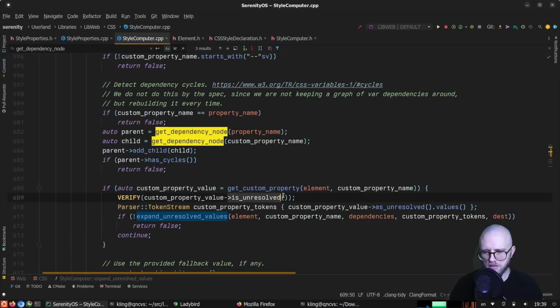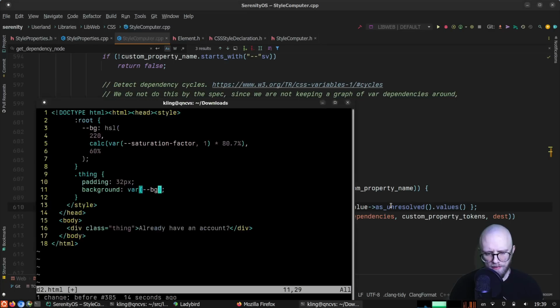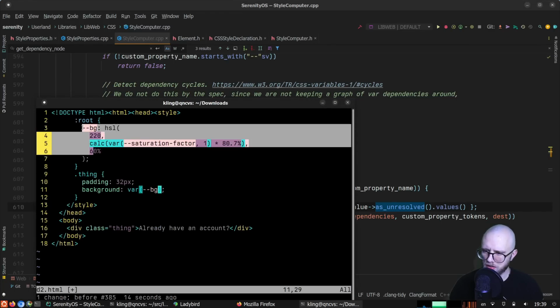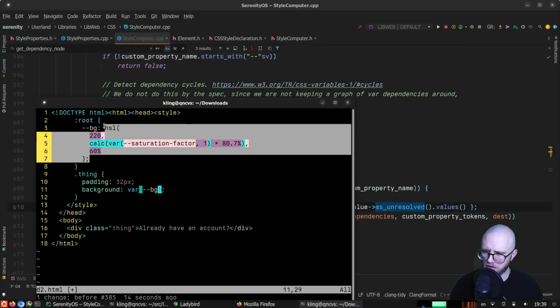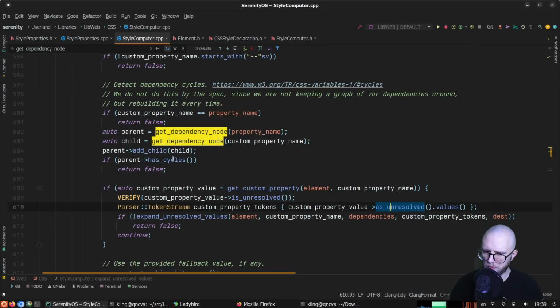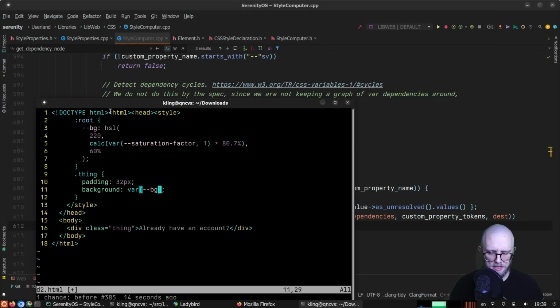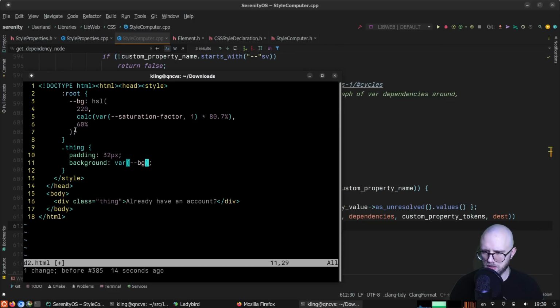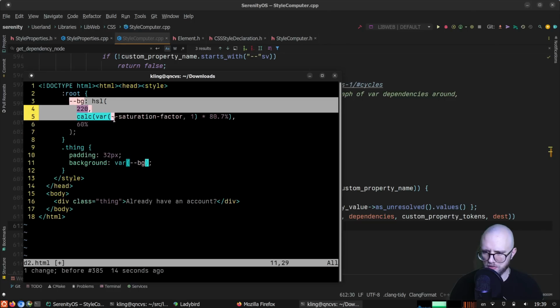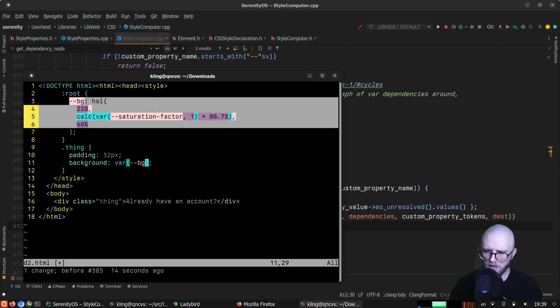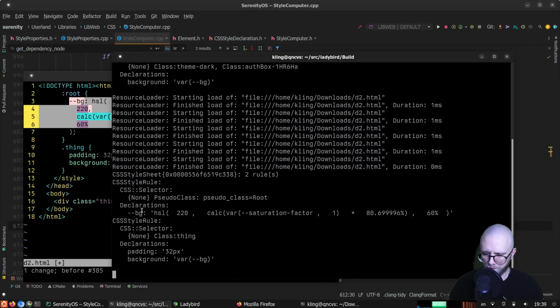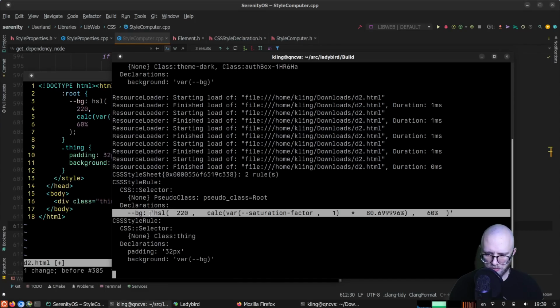Oh, if it is unresolved. Oh, are these always unresolved values? Interesting. I don't know if they need to be, but that seems to be how it's designed. So like the variable declarations that you've made here, like this one, this is an unresolved property. So this guy right here, for example.